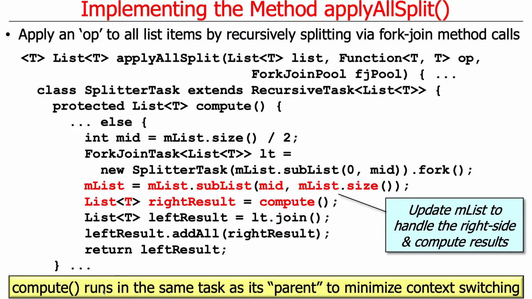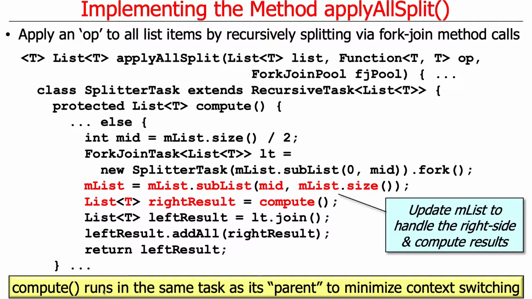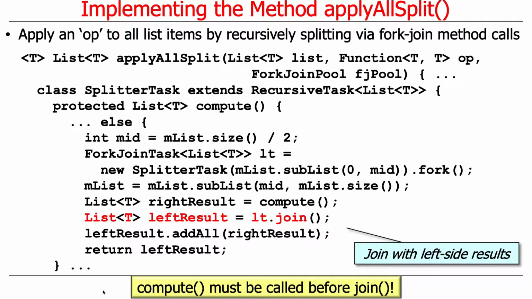And the key things to note here is we fork, which will arrange to run this. We then start computing in the same thread that initiated the fork. Chances are someone will steal that LT from the deck of the current thread because it's doing something else, it's doing compute, such that when we get done with the compute in the current thread and go to join, chances are the left task will probably be close to being done.